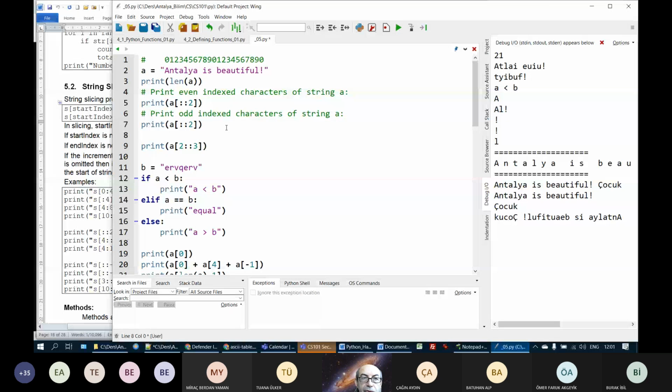For odd, we have to start from 1. And every time we jump by 2, it will take character 1, character 3, character 5, etc. So we just put here 1, okay? Do you follow me? Yes. Okay. So printing odd index characters of string A, we write this simple print statement with string slicing.